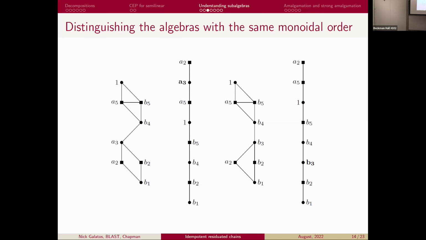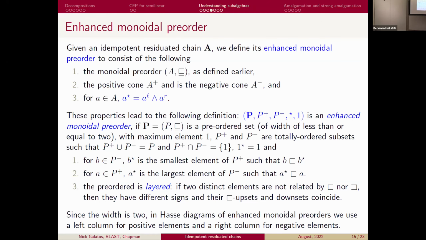The condition is that for every element B, let's say here, and it automatically holds in the finite case, but not in the infinite, there has to be a smallest A, in this case, the one corresponding to B3 is going to be A5, a smallest A that's going to be strictly greater than B in this monoidal preorder. And conversely, for every A, there has to be a biggest B, corresponding to A5 will be B4 now. That's going to be the biggest negative element below it in the monoidal preorder. So this gives rise to this description here.